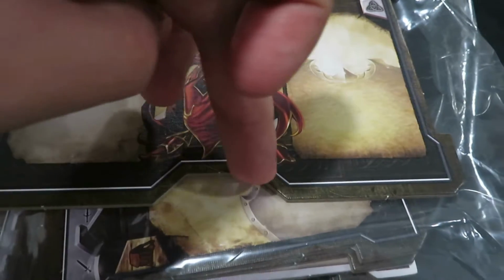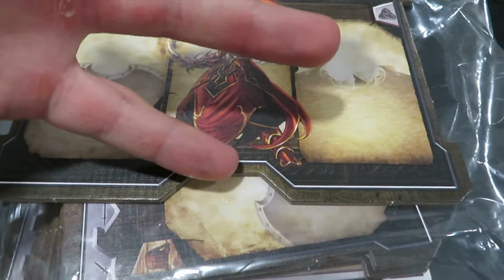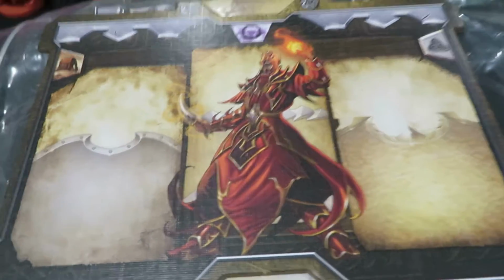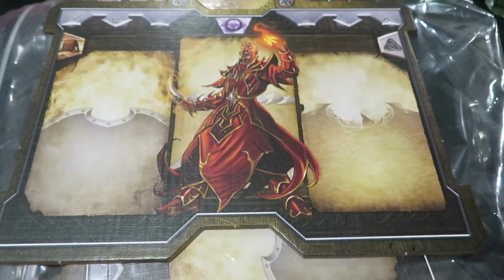At the bottom here, you have a turn counter. It's a gem, and you flip it when you're done your turn. You keep your inventory off to the left. You keep your abilities off to the right. You can put your cards right here as you go along, and I'll explain that in the solo setup.